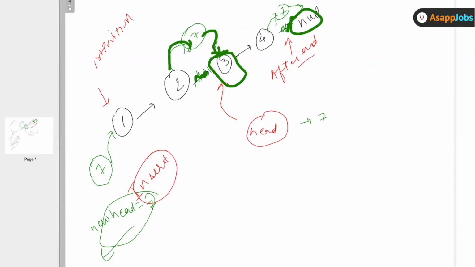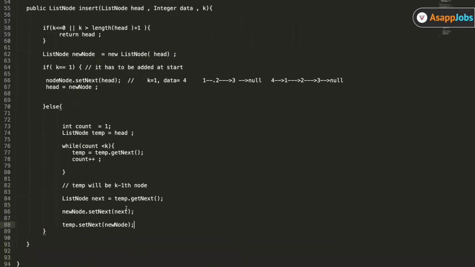After this statement, my linked list has the new element added, and in the end I return the head again. So this is the code that we write to insert a node at the kth position in a linked list.